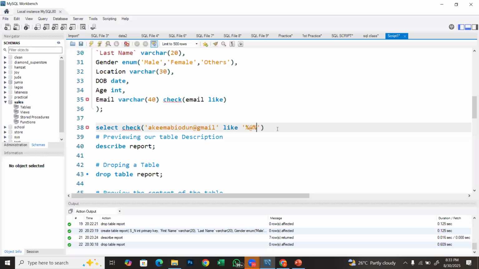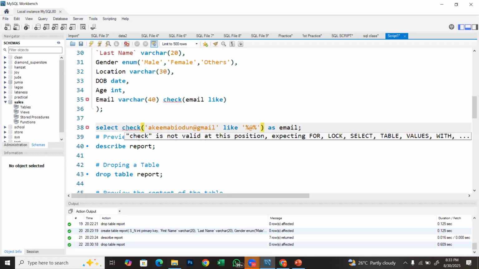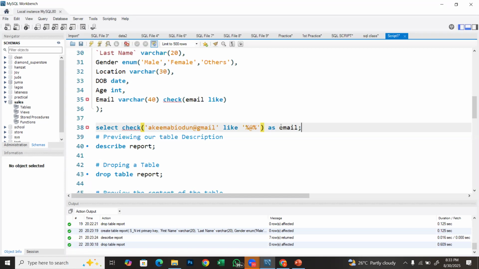So we'll come back there as, let's say, email, as email, something like this. We close that code. There's an error here. It's not going to actually take that. We use it to check a column, but this is fine. We'll come back to it.